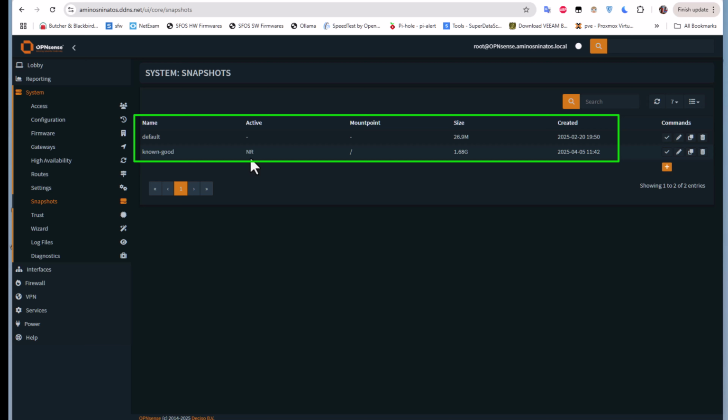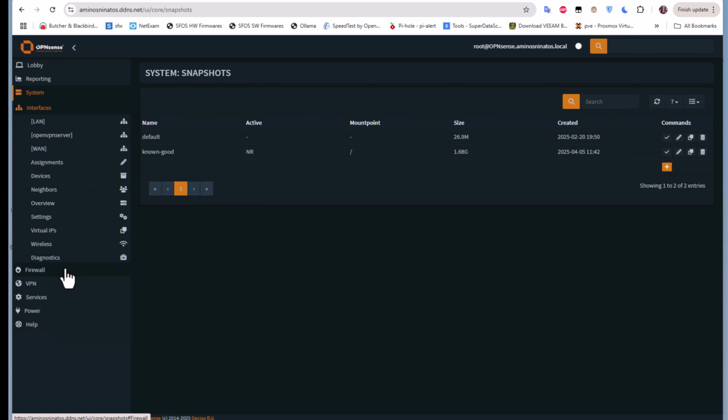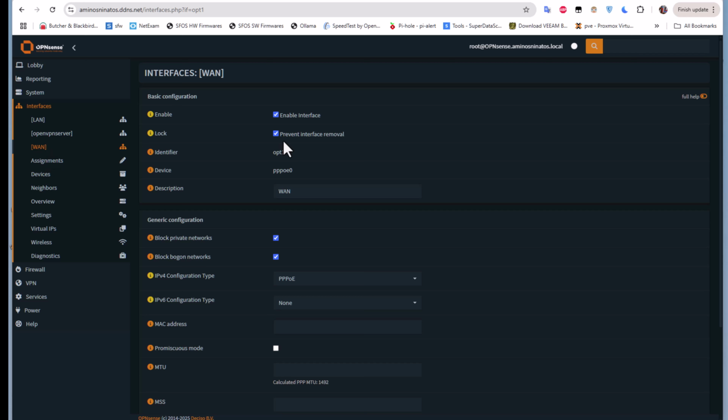Let's verify that our interface is back to its initial state. I will go to interfaces, and you can see that now my interface is back to its previous state, which is enabled and prevent interface removable. Okay, so we have restored our system back to the working state.